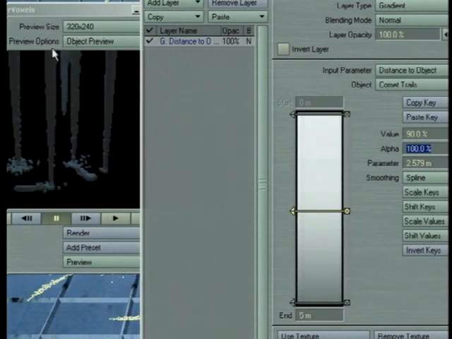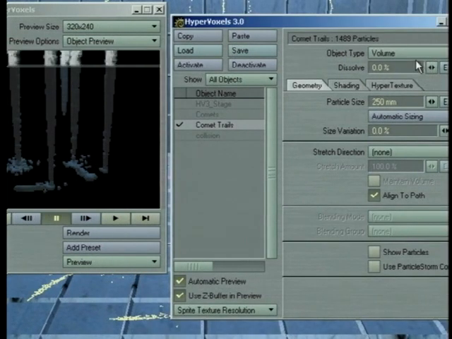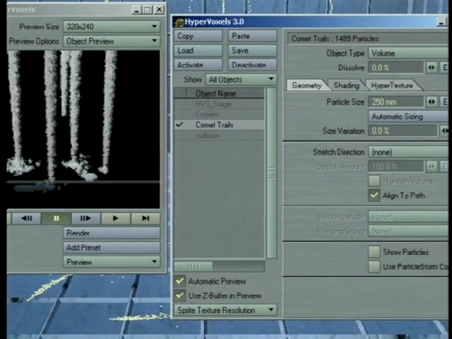So you can see the particles come in pretty thick, and then they stream down to smaller particles just before they hit the ground. Alright, the next thing we need to do is start working with the color. And before we do that, let's go ahead and turn it into volume mode. And there we can see our nice little smoke plumes. Looks pretty cool so far.